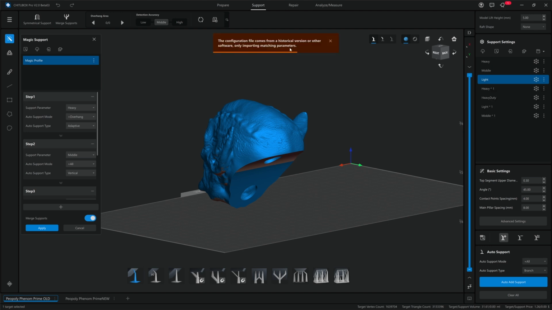Profile content have only importing matching parameters. Okay, so it looks like there are new profile parameters. And again, you can't delete these old ones, these default ones. So these are the new ones that I've imported in.